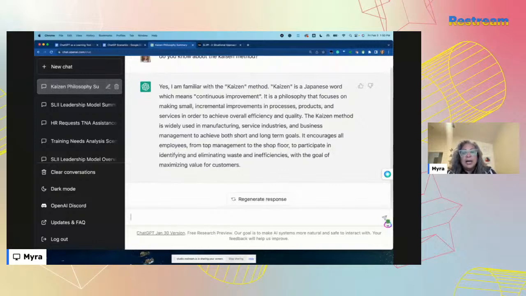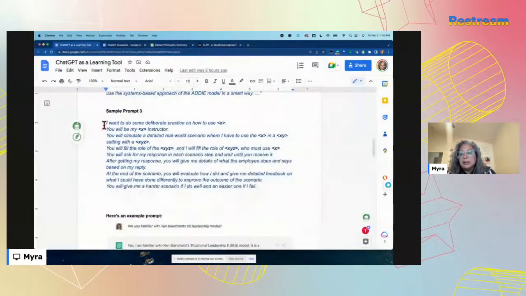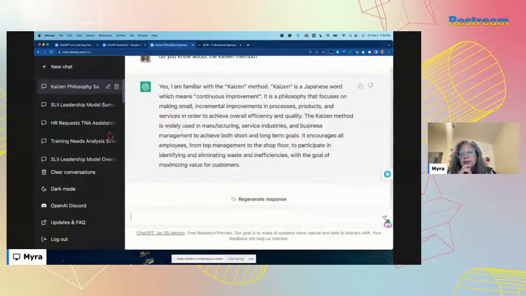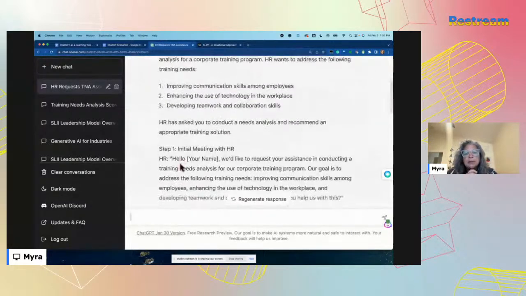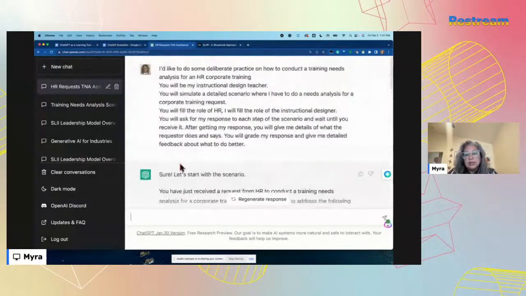Okay, great. So I can go in here, and I give you a model of what a prompt should look like. You can take this model that I provide here, and fill in wherever it says X, Y, Z, and then modify that. I'm going to show you one scenario that I was kind of putzing around with, this one here. Before I go into the Kaizen method one, let me show you over here. The language that I used in this one is similar to the language I used in that scenario I just showed you.